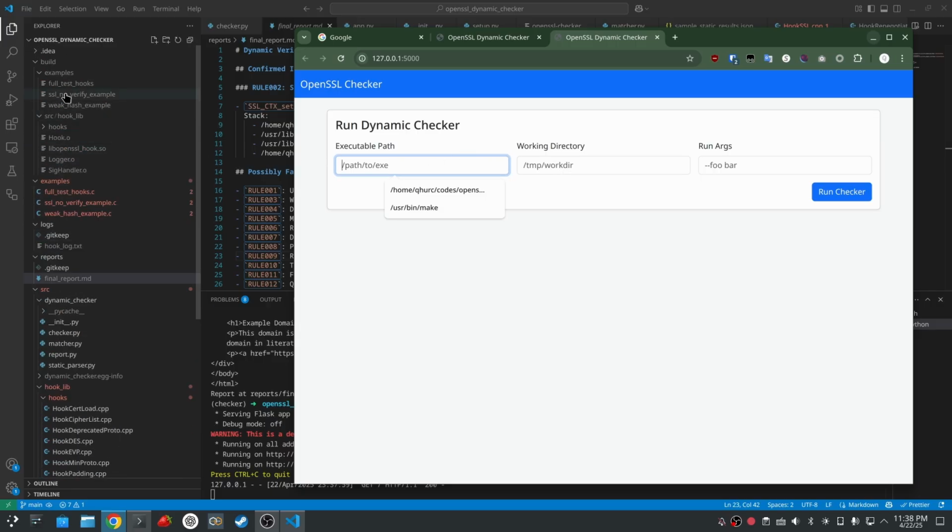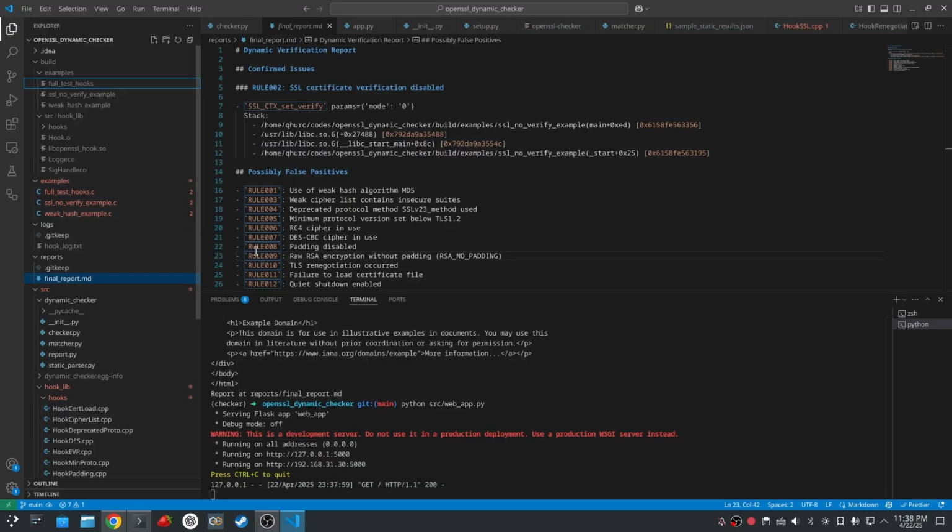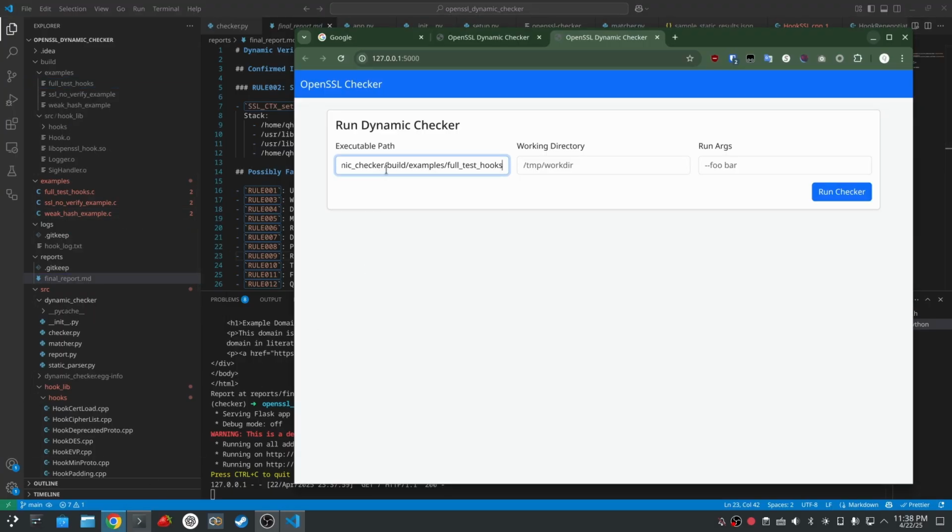For example, let's run this one. Copy path, let's copy it to here, and we set the working directory. So the program will generate all those logs and reports into the working directory, so it depends on where you want to save your reports.